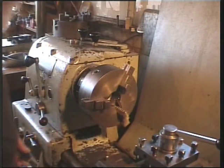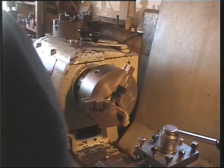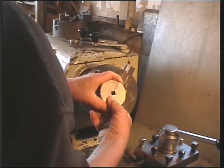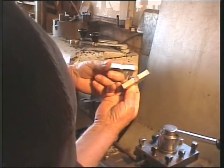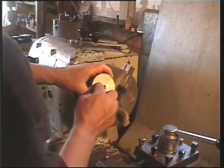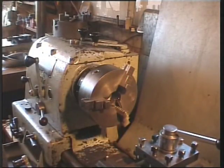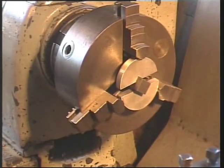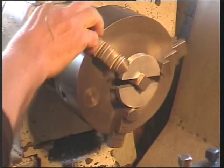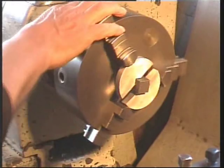My answer to this — a tip I was shown many years ago — is to take a piece of round stock, cut it in half, and file two sections that represent a square. This can now sit in the chuck. The advantage of such a system is that you can accommodate different sizes, and a bonus is it's self-centering.